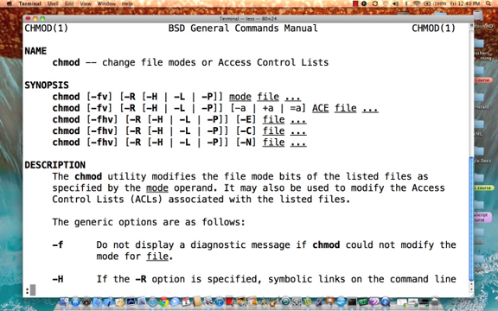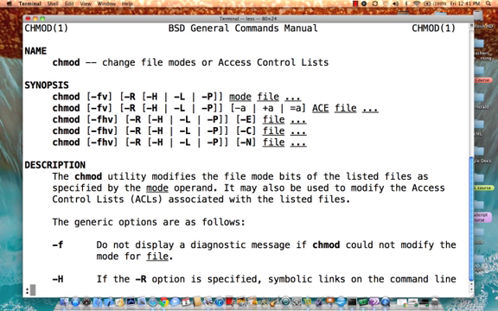Everything in those square brackets is optional. So for now, you can ignore it. The next thing we need is a mode, like 777. And then finally, we have the file. We have to tell it what file we're changing the permissions on. Now notice after the file, we've got the three dots known as the ellipsis. That simply means we can change more than one file at a time. We simply keep listing file names and then hit return. And we're done.